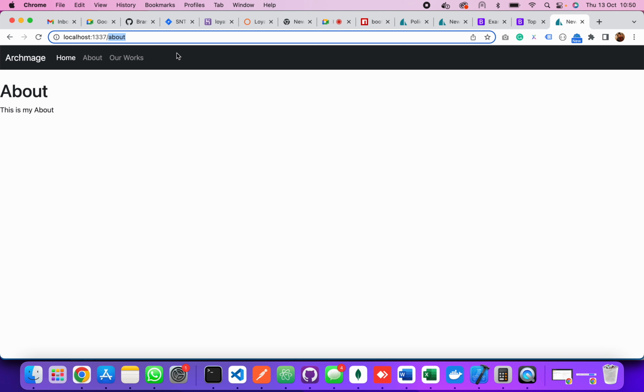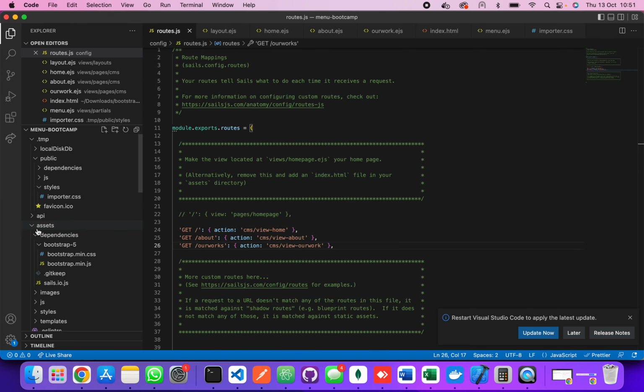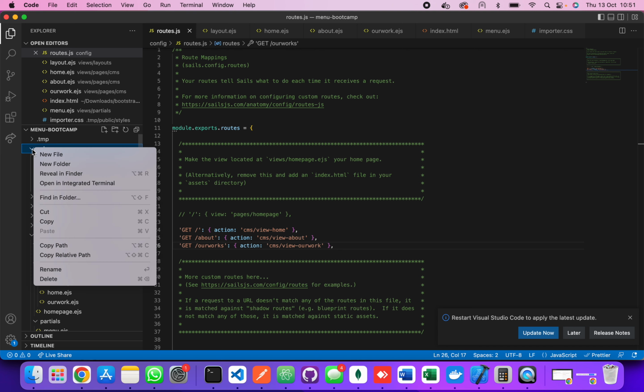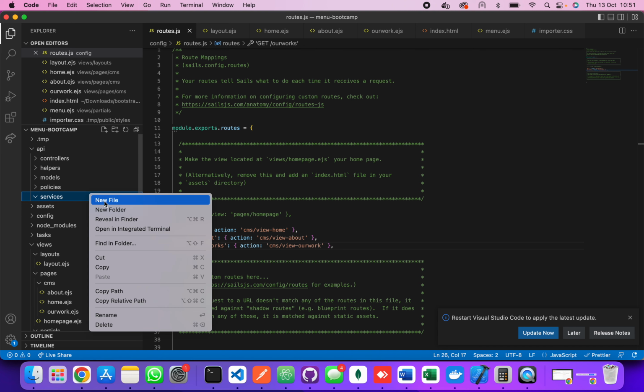Okay, service is a function that can be used in any of the EJS files. Right, you can't use this in page.js. You can only use services in EJS. Okay, right, so what I will do to resolve my problem is go to my API and create a folder called services, and I'll create a new service called, let's say, get menu something.